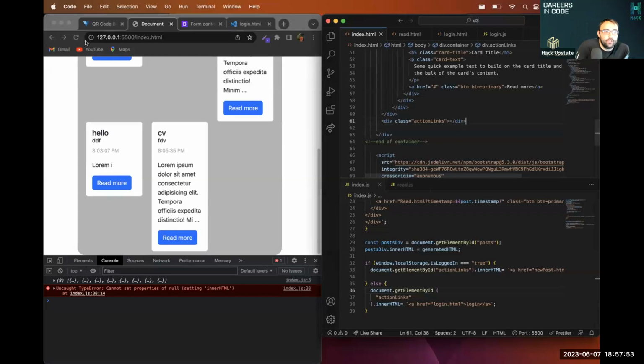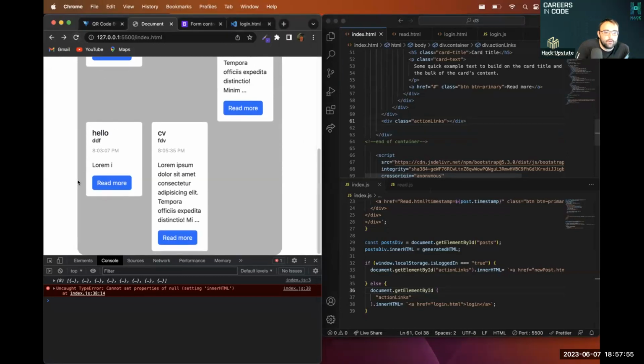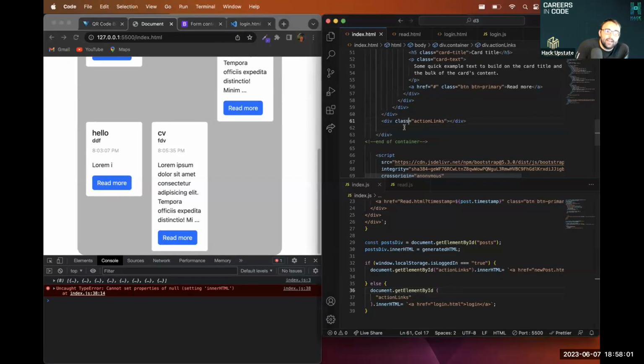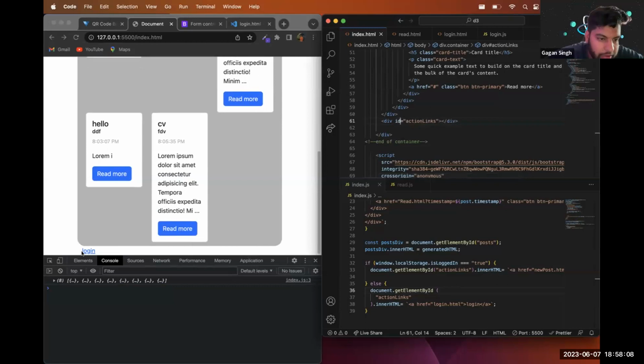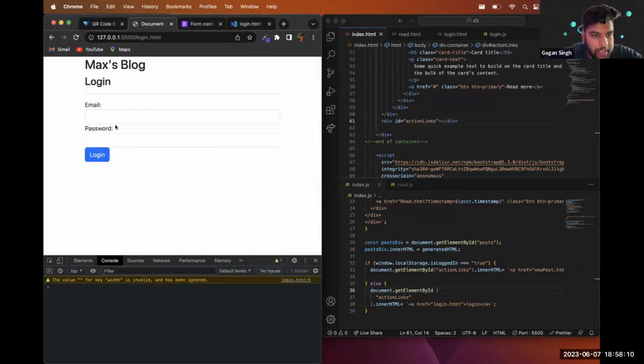And just refresh the page. We use an ID of action links, not a class of action links. There you go.